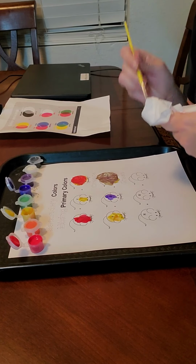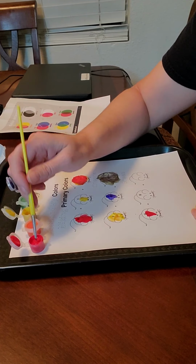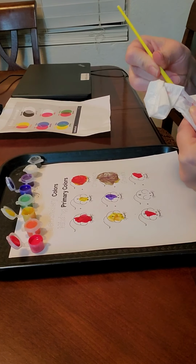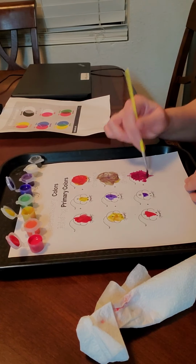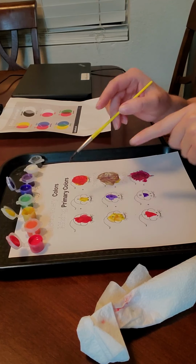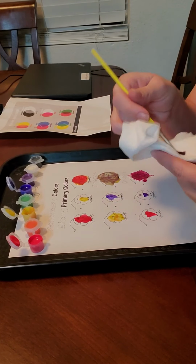All right, and then the last one says red. I'm gonna put some red, and then it says blue, so we're gonna get a little bit of blue. I'm going to mix it into the red, and it makes my favorite color, purple. Yay! All right, my friends. Great job. So our primary colors are red, yellow, and blue. And when we mix the combination of those three together, it makes orange, green, and purple. Pretty cool. Those are called your secondary colors.